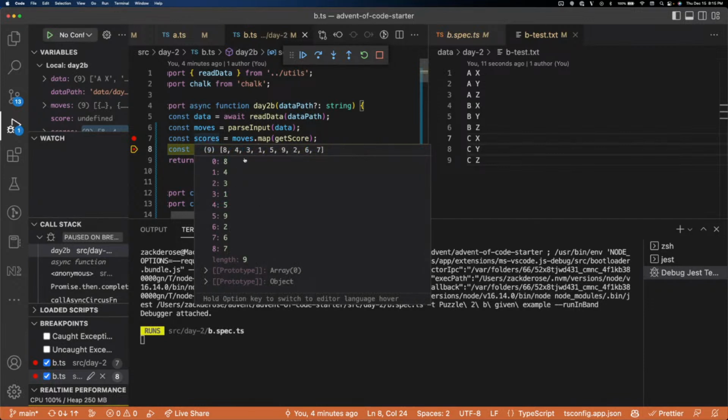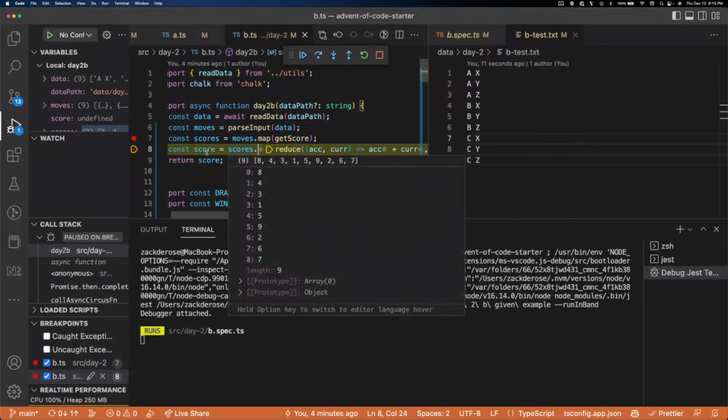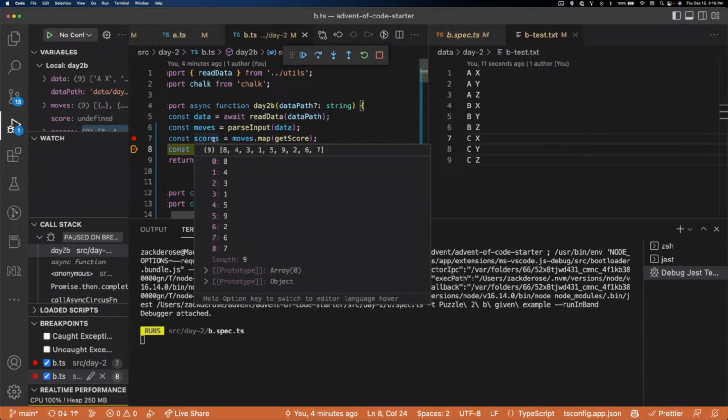So I don't know what this should be, actually. Well, 0, we should have lost. But we should have chosen rock. So we should have only gotten 1. Maybe there's something messed up. There's something screwy with the way we're getting our scores. That just happened to work right the first couple times.